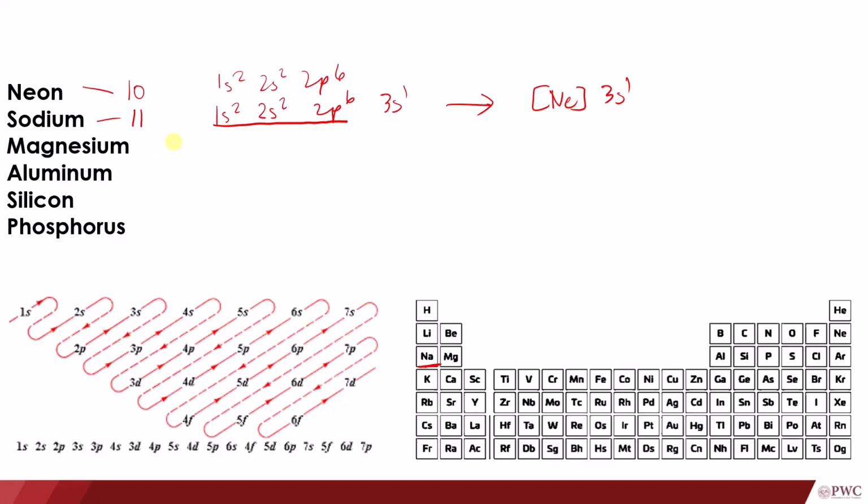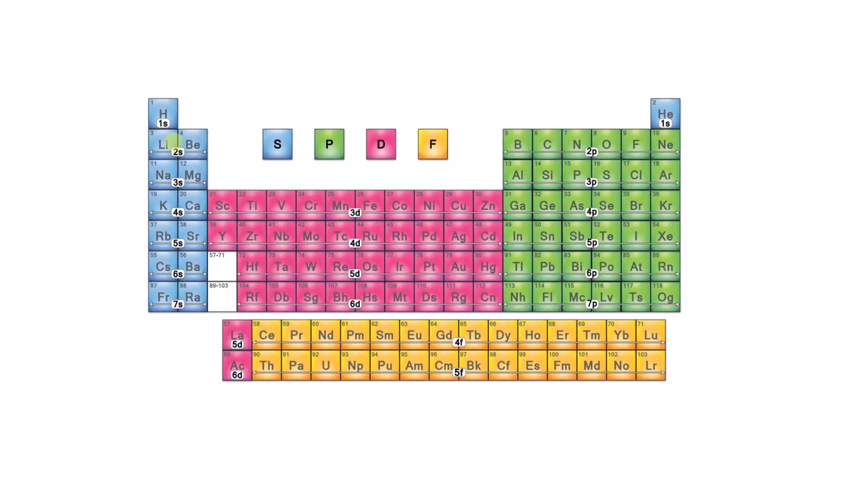Before we continue, let's discuss the different patterns on the table of elements. Here are the different blocks of the table of elements. We have the S block, we have the P block in green, in purple or pink we have the D block, then in orange or yellow we have the F block. All of the elements in the S block, including this one, their last sublevel configuration is on the S sublevel. For example, for lithium, we have 1s2, 2s1. As you see here, the last sublevel is the S sublevel.